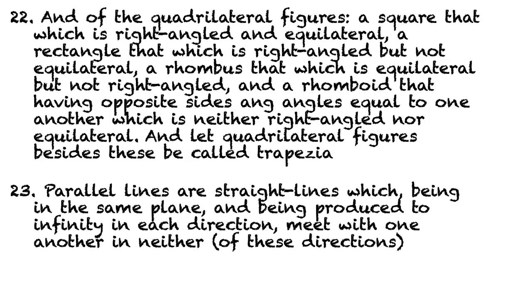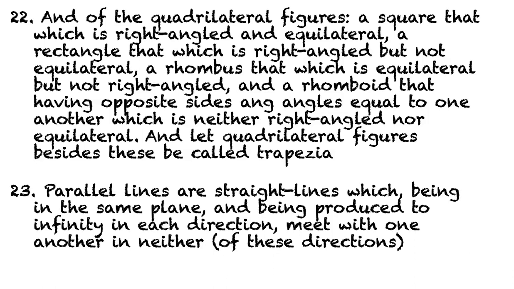23. Parallel lines are straight lines which, being in the same plane and being produced to infinity in each direction, meet with one another in neither. There is a lot of discussion on how to define parallel lines. First, same as Euclid's definition, but mathematicians like Gauss argue that we cannot really observe infinity. Second, by corresponding angles being equal with a transversal. Third, by equal distance between two straight lines. Well, modern geometry still prefers Euclid's definition, I think, or at least that's the definition I learned.